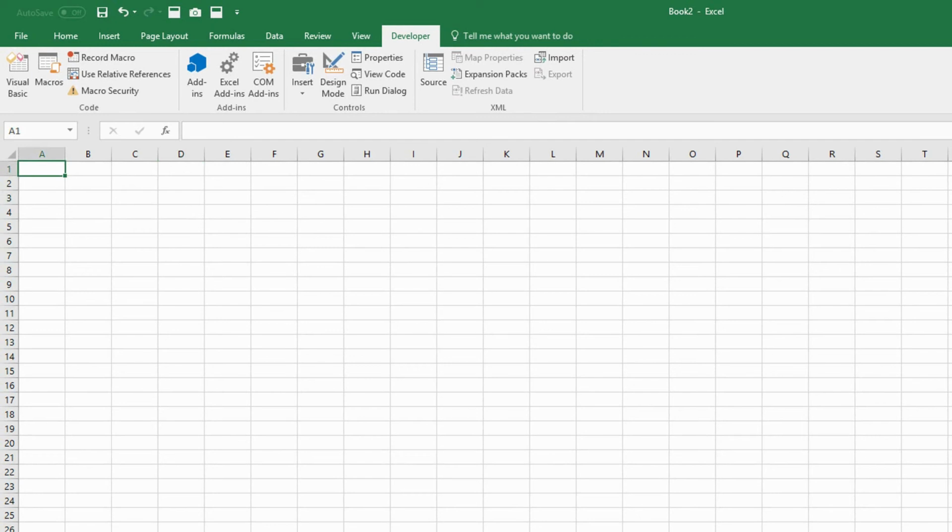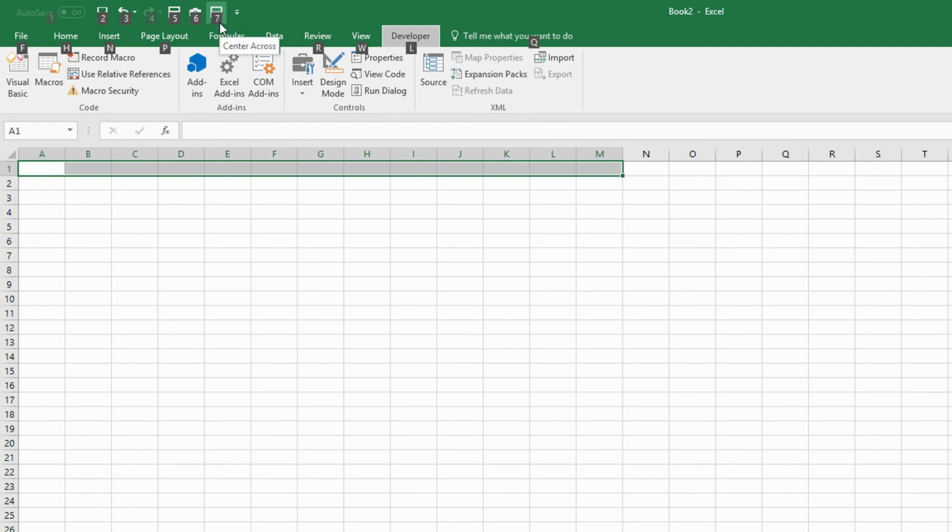And in the future, whatever cells I have highlighted, let me go ahead and highlight from A1 to M1, I can go to this button up here and click the center across button, but I can also do the following. Watch this. If I just tap the Alt key on the keyboard, you can see here that that center across selection button is actually now just Alt 7. So that's the keyboard shortcut that I can use instead of trying to add in Control Shift C or something along those lines. So I'll just use Alt 7 as my keyboard shortcut.